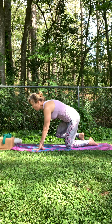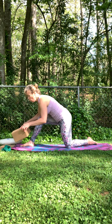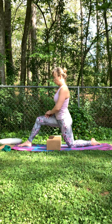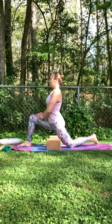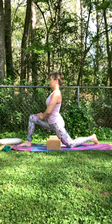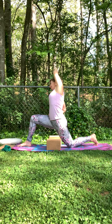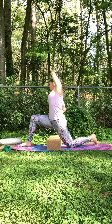We'll go ahead and bring our right foot forward between our hands. You can use the blocks if you want to. We're going to warm up the hamstrings and work into our hips a little bit more. Have your blocks handy if you want to bring the earth closer to you. Make sure your knee is not over your toes. Just let your weight sink down into the hip. Place your right hand on your right hip. Inhale, swing the left arm up — reach up. And exhale, swing over to the right. Opening up that space.